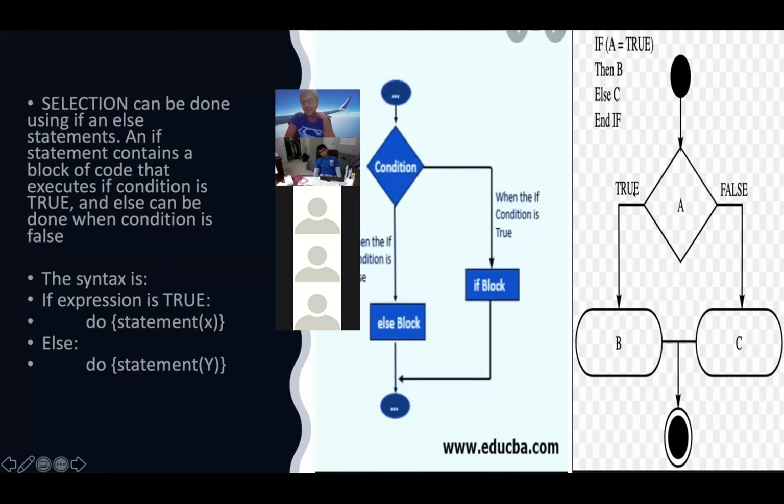So if the condition A is true, then it will do B. So you can technically say it's being assigned. Does that answer your question? Yes. It's just checking that if A is true, then it does this, else, if it's wrong, it does C.